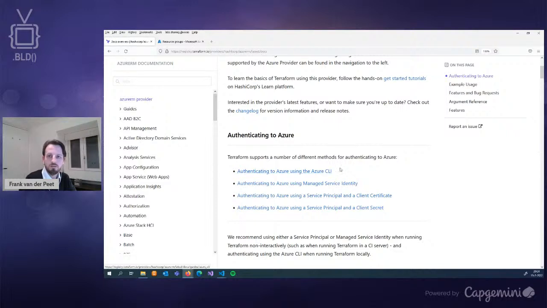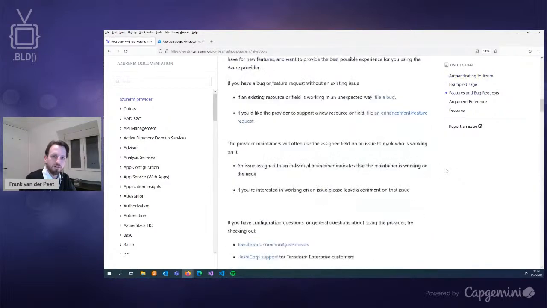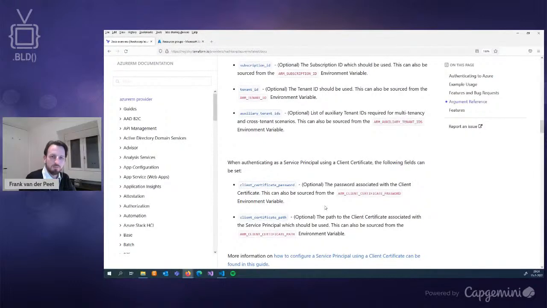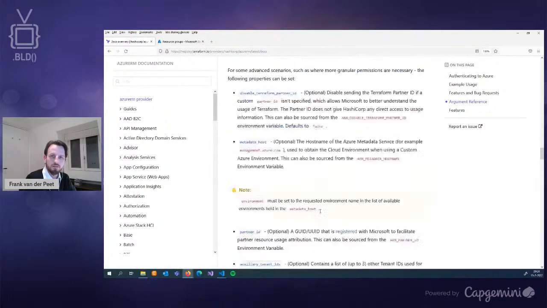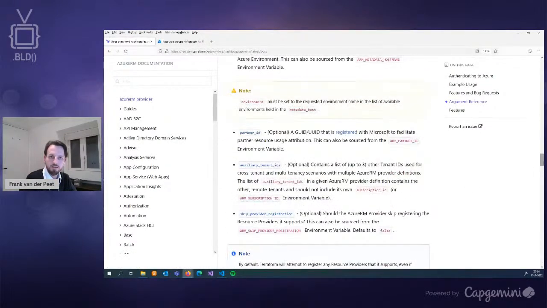I've already run the command az login and authenticated with Azure, so I can just run deployments for my subscription as I want. Other options are managed service identity or service principal. And how you exactly want to configure that, those are also explained here or on their exact pages.